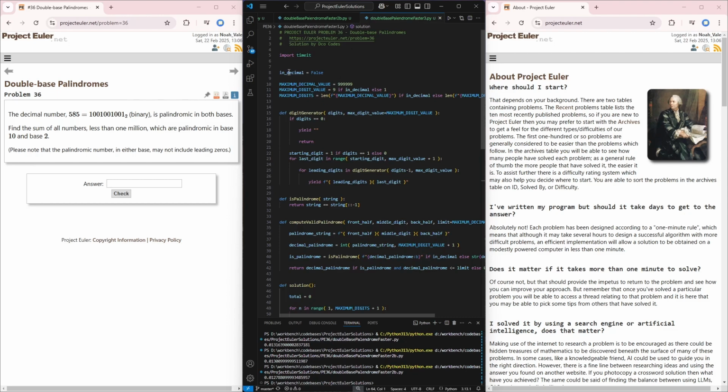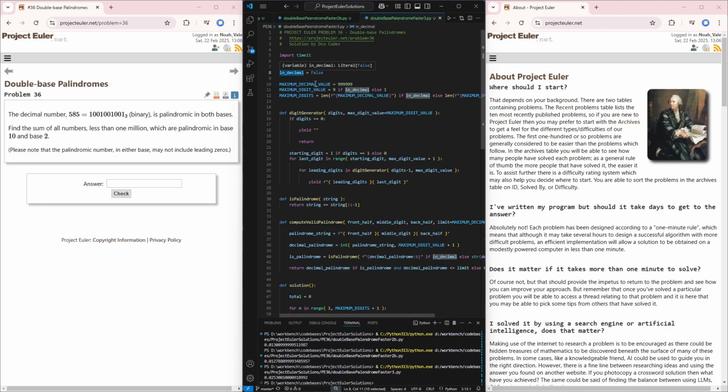So what this stuff here does, the solution, I mean, as you no doubt have noticed, I was building the palindromes from the decimal point of view. I considered what it might be like to try to build it from the binary point of view, and I made that option available in this version. So isDecimal is a function when you run this, theoretically, if you had a command line parser or whatever, you would pass in maybe the flag for what base, in decimal or not. If it's not decimal, it's obviously we're building the palindrome in binary.